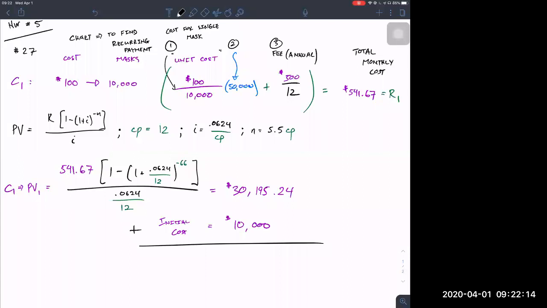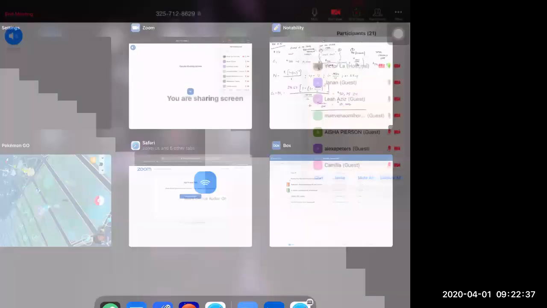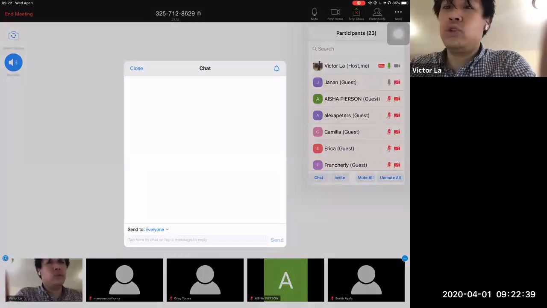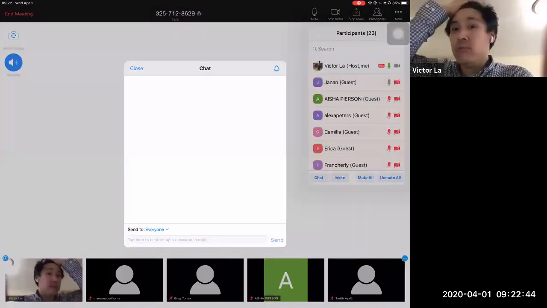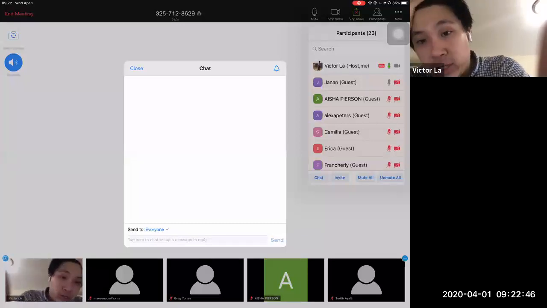So if we pause for a moment, you take a quick scan of this. Remember, I haven't written out company 2, because once you have company 1 written properly like this, with all the correct numbers and correct setup, company 2 just follows suit. And then when you get to the very end here, you just compare the numbers, okay? So let me flip back to the chat really quick, see if anybody wrote anything, which you didn't, which is fine. What questions do we have on 27 in terms of setup, problem, understanding?